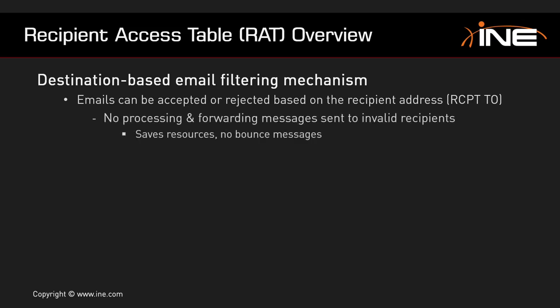It doesn't make any sense to process and forward messages destined to non-local domains unless you want your system to act as an open relay, which you don't really want to happen. We don't want to waste resources or bandwidth to forward someone else's email. This also cuts down on potential bounce messages that would normally be sent to non-existing senders. We only want to handle emails sent to us.